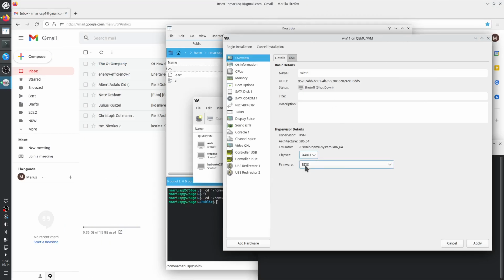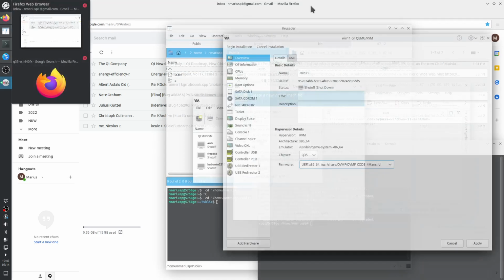Let's do that. And I don't know which. Let's try this one.